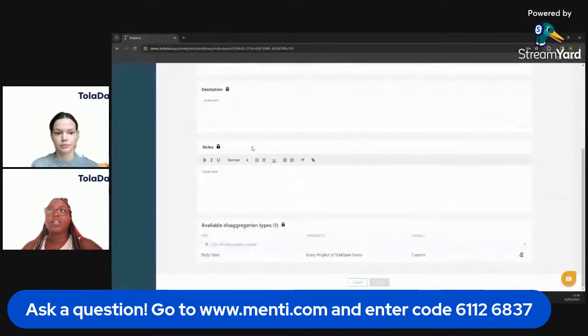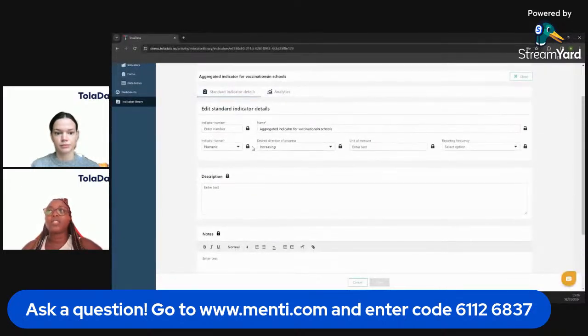So yes, the total actuals formula is not yet set at the standard level, at the global indicator level. But then when you already utilize that within the project, then you can select the total actuals formula as you're also adding the collected data items. So that part for the collected data items, we did not add for these global indicators as of yet.